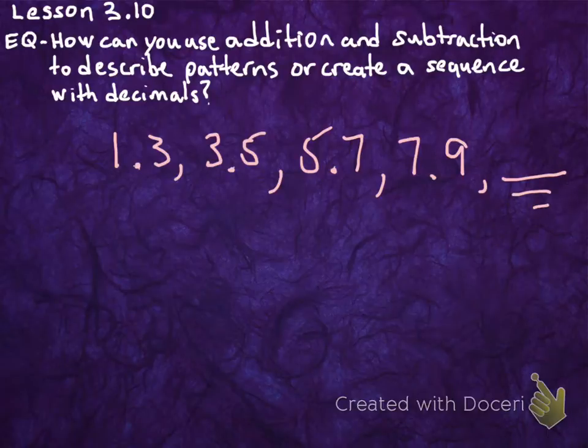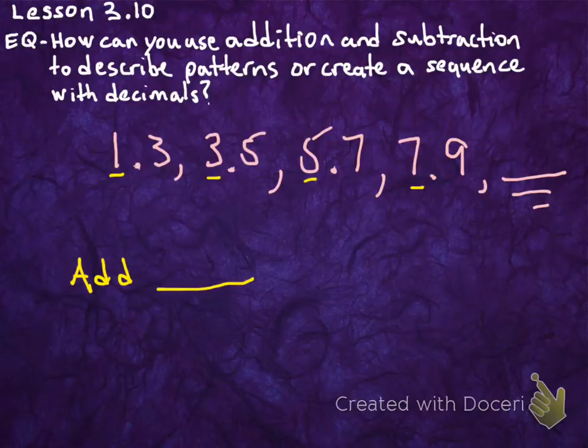Okay, now the way we start this out is we first need to decide if the numbers are increasing or decreasing. I could see here that I start out with one whole, and from one whole it then increases to 3 wholes, and then to 5 wholes, and then to 7 wholes. So I could tell that my rule is going to be adding by a certain amount.